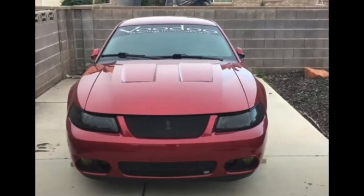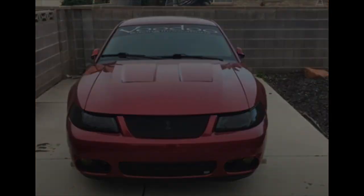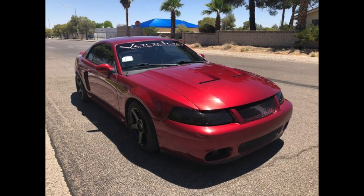So basically at this point my friend decided it would be better to sell the car as a roller, and that's what ended up happening. And so he came and got the car from my house, and he had it for a little while, and I kind of wondered what happened to it. And then he had told me that he did sell the car. And so a year or two later I saw the car listed for sale, and I could tell it's definitely the same car.